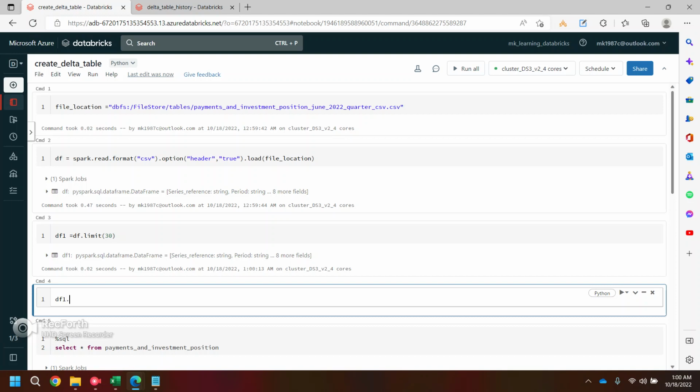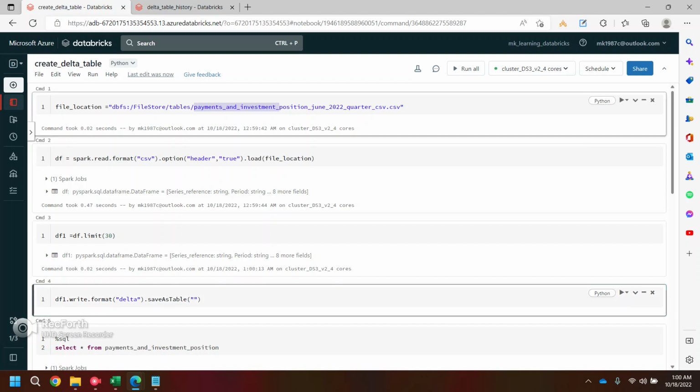Now using this data frame, I'll create a delta table. To create a delta table I can simply use the write function with the format delta, and since the table is not there I need to save this table with some name.